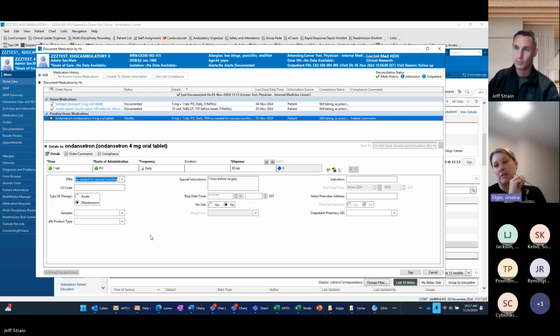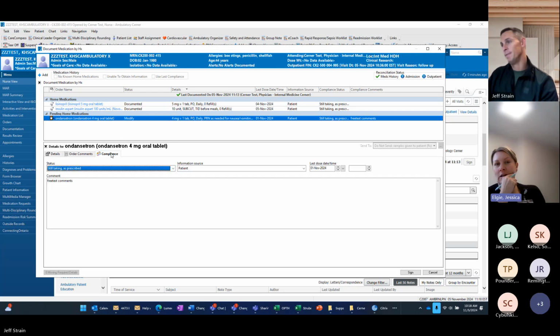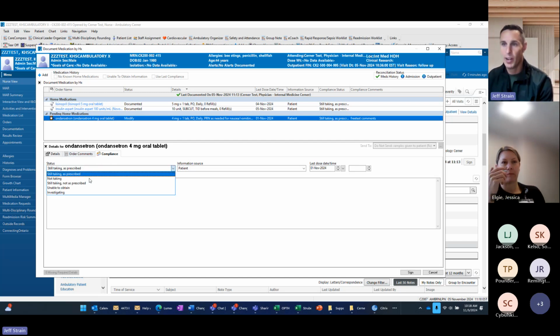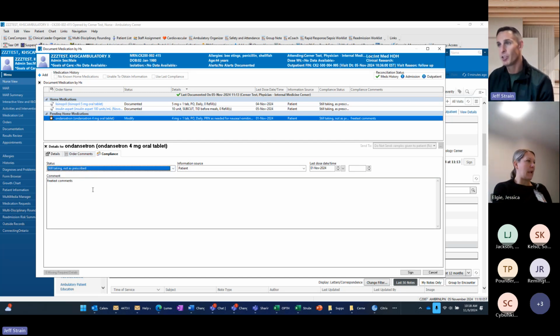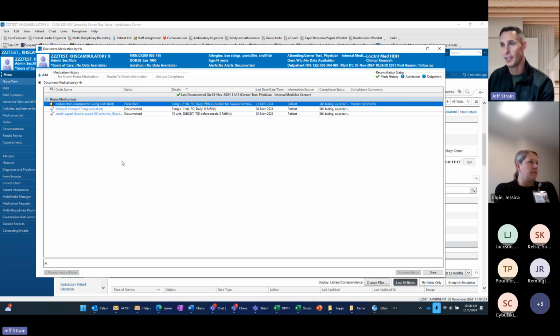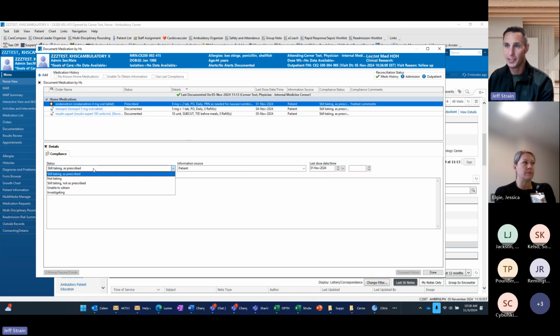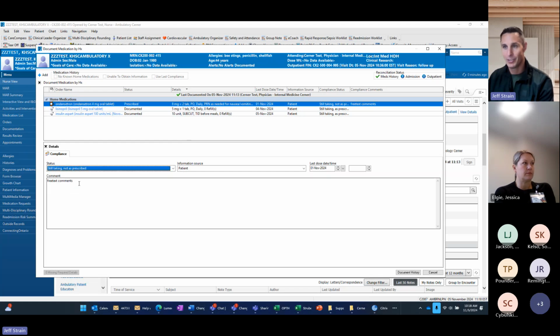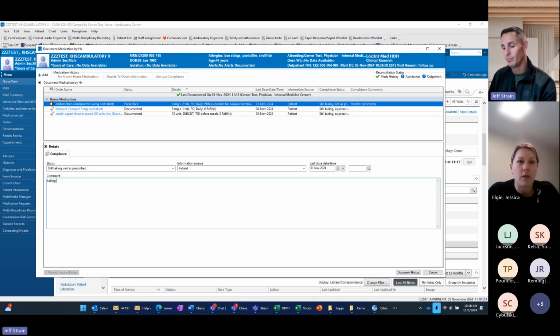This is modifying it as per the patient saying, oh no, I'm not taking 2 of those right now, I'm taking 3, you know? So you would recommend putting it under compliance and then the physician can follow up with the patient. Yeah, I think that's what I would do. So if I'm not actually trying to modify the prescription, so let me reset this. If the patient is reporting that, hey, I'm still taking this, but I'm actually taking it this way, taking 3 tabs per dose, I agree with that. And then the physician would still have visibility to that.